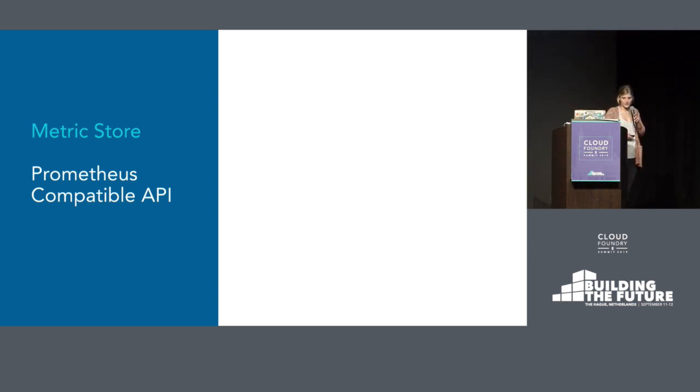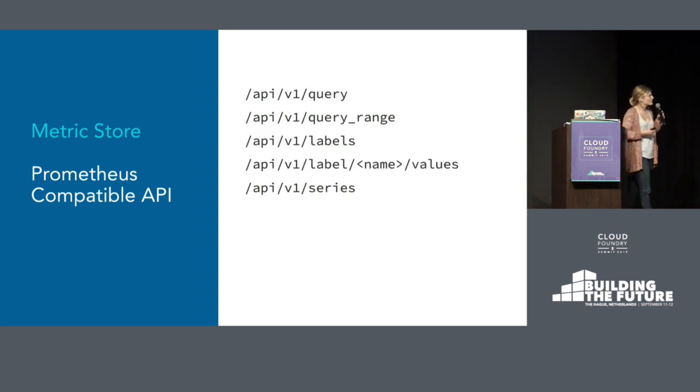So let's look at leveraging the Prometheus API that's on top of Metric Store. These are your 5 standard endpoints from Prometheus that we have implemented in Metric Store. So you can use the Prometheus documentation in its wholly accurate fashion against the Metric Store product itself. So you'd have your Cloud Foundry, you deploy Metric Store downstream, and then you've got all of the power of Prometheus Query Language behind what you're trying to extract out of your platform data.